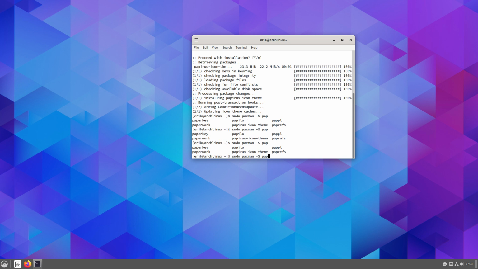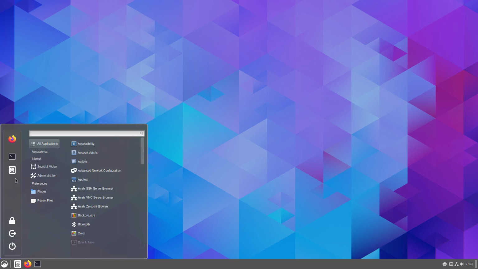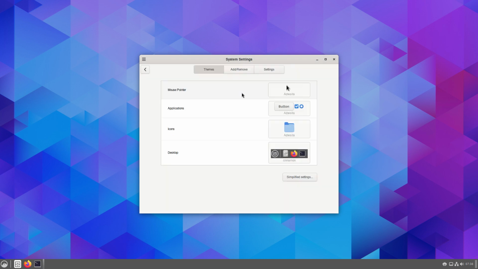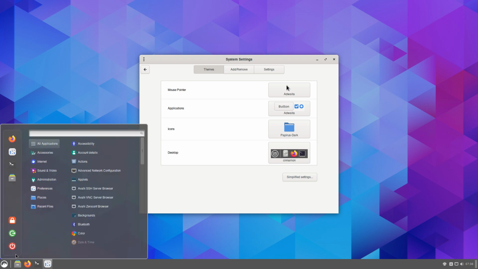There is papyrus icon theme, but the paper icons are not there. So we choose this small thing there. That's the button to have the themes, to have Adwaita, Cool, buttons, nice, Adwaita, Papirus-Dark, and Cinnamon, that's it, right? So we got this, that's better. So now we know that indeed, the system settings are those guys.